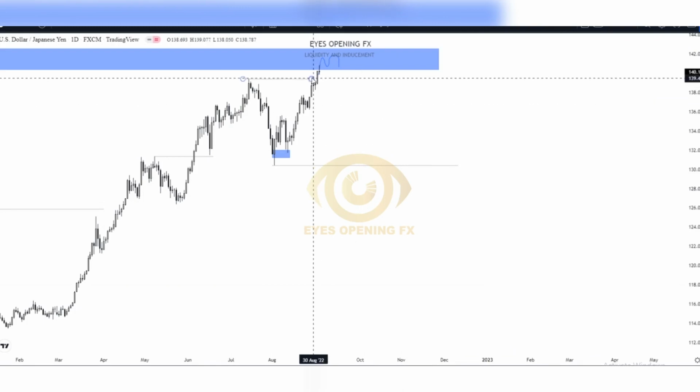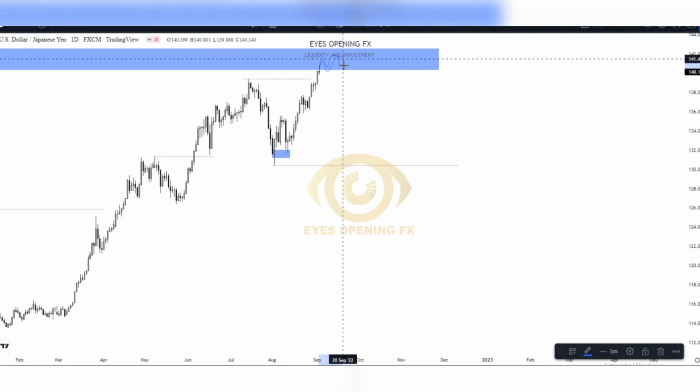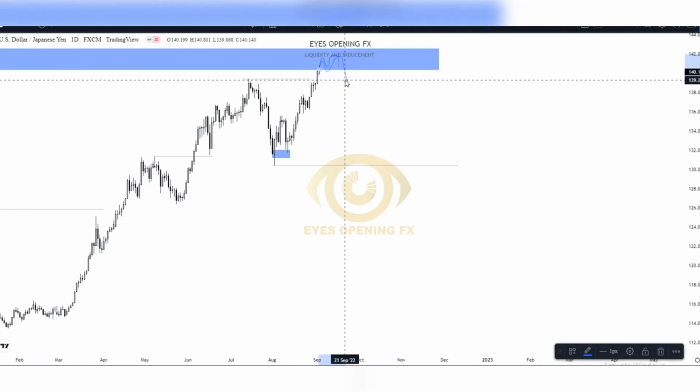So since that is what is happening, you can expect a little bearish move right here on the lower time frame. But until technical analysis gives us what we want on the intraday time frame, we won't follow that.